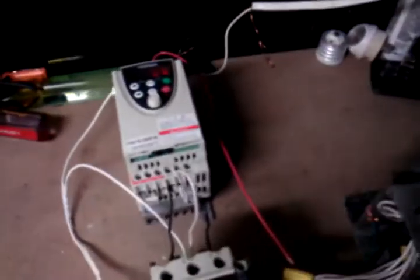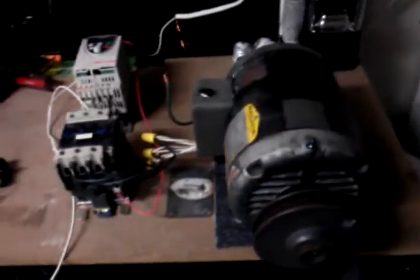All right guys, LogiCam 10 here. What I have today is something a little off the wall, nothing unusual though. I just pulled some of this back out — I haven't touched it in a while. What I have here is a battery in a box that's a 35 amp power lawn care battery.